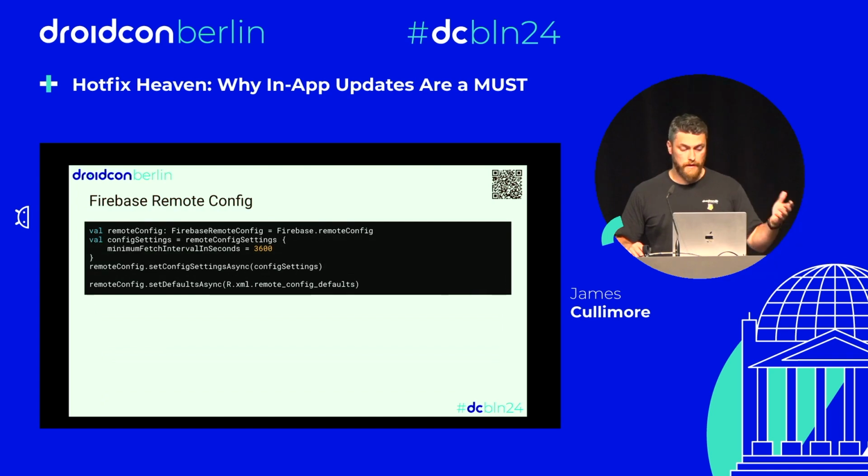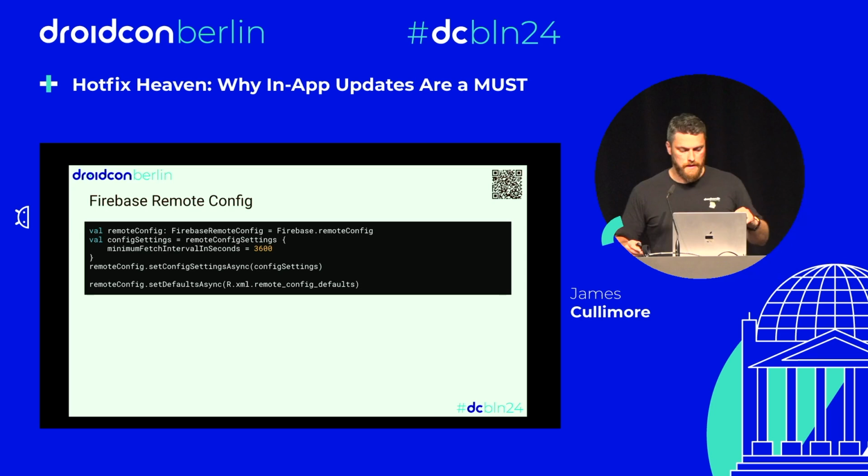We will then create an instance of our remote config, and we are going to set our minimum fetch interval in seconds to 3,600. That's 1 hour. Per default, it's set to 12 hours. Don't leave this in. You don't want to leave it at 3,600. This is only for development purposes. And there's a good reason why it's set to 12 hours. There is a limit and a throttle. I will come to that in our troubleshooting section.